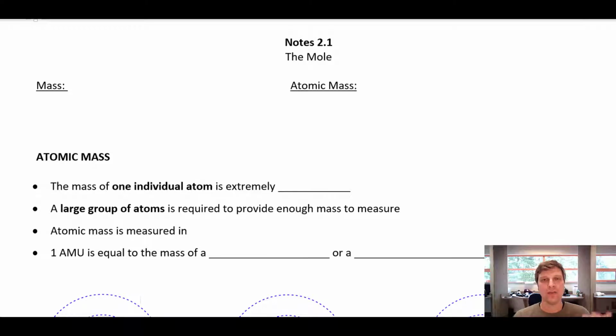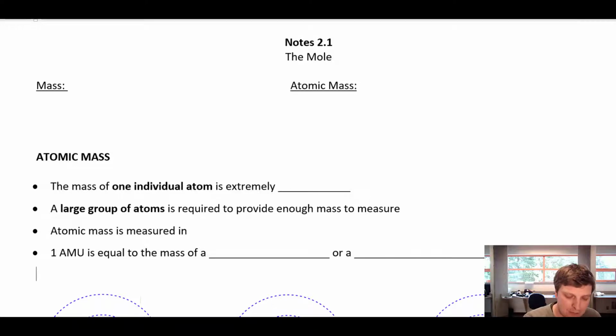I don't know if you have any friends or siblings that have enjoyed chemistry before, and if you ask them, I'm sure they will look back very fondly on their time learning about the mole, and I'm sure you will too. So the mole is one of these foundational concepts that is going to be really important for us to understand if we're going to move forward in chemistry at all. And because it's so foundational, at first it might seem a little strange. Like, what is the mole? What is it all about? I assure you that with time, we'll make peace with the mole and it will be your friend as well.